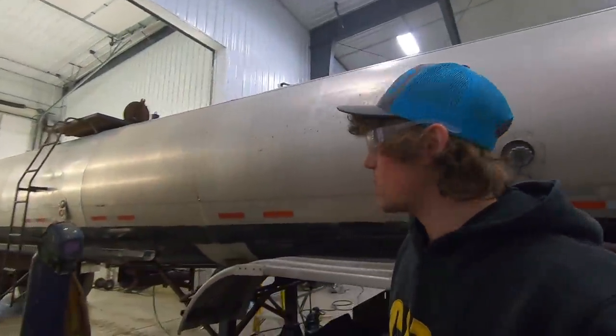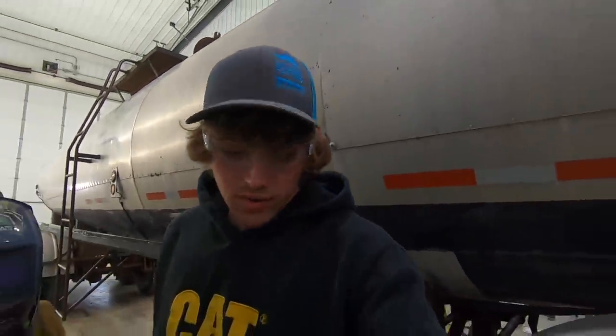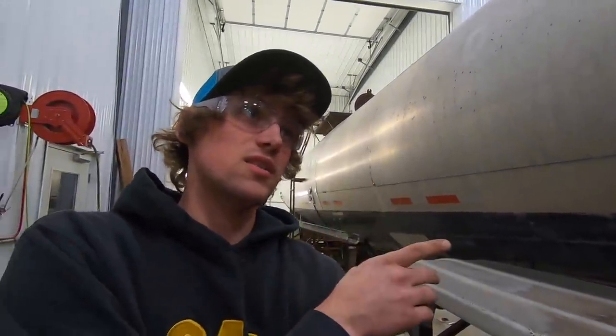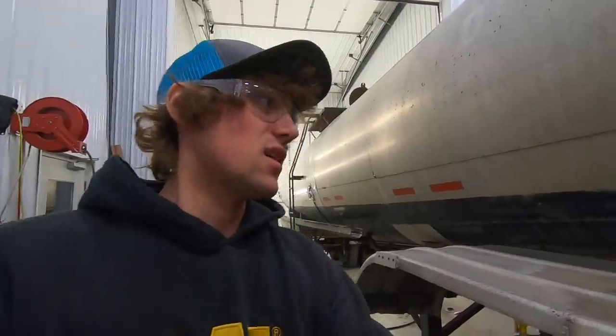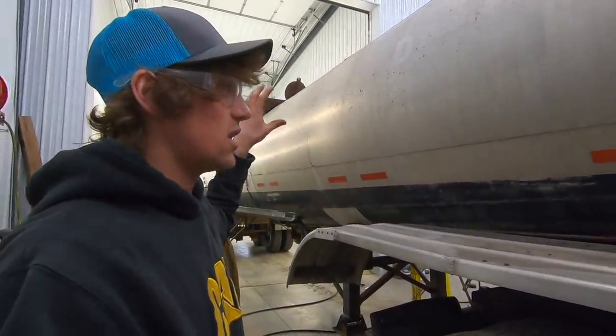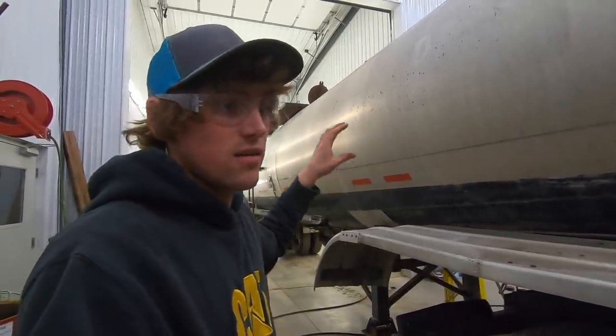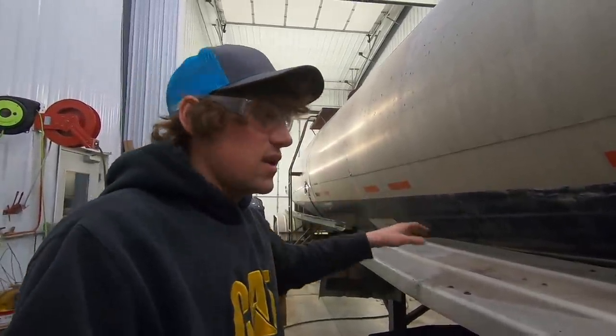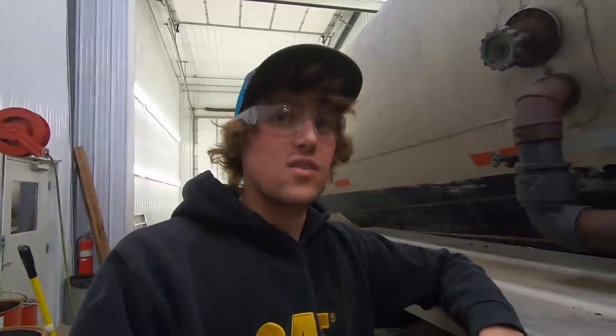So one might ask why we're converting this tank to water storage. We are doing this so that we can hold what our tanker or our curtain side water trailer holds, so that we always have this, plus we have our old ground tank, which is 3,000 gallons, so we'll have 9,500 gallons of clean water for spraying. That never used to be a problem until we added the second sprayer last year, and we knew we needed more water storage, and that is why we're doing this.